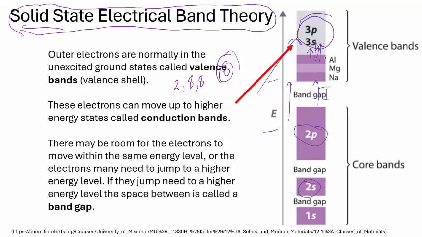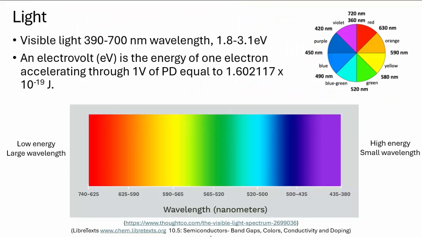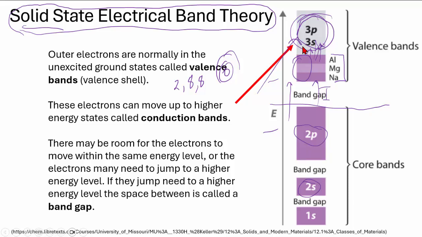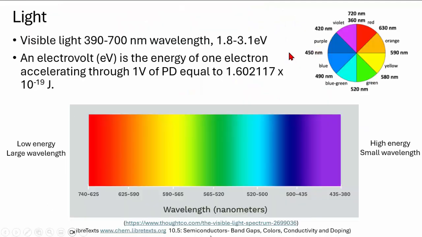The purple ones here are the valence bands. These are the inner shells, and you don't want a gap between this free area and this area if you want it to conduct. So just appreciate valence bands, conduction bands, and band gap. It's the only thing we're really looking at.